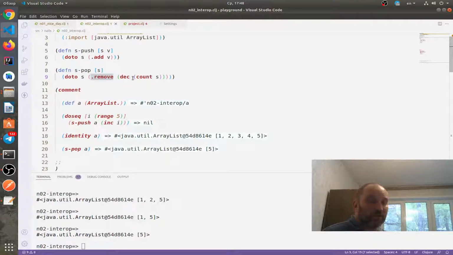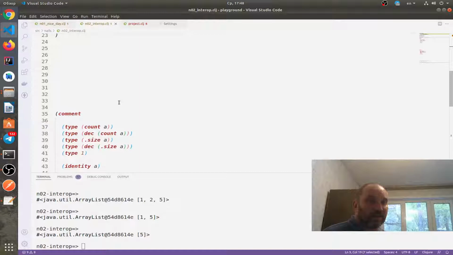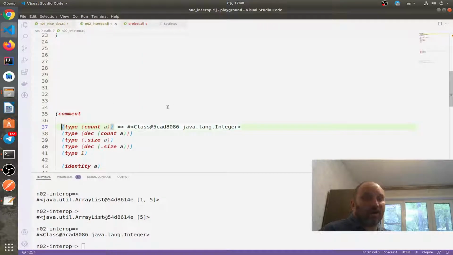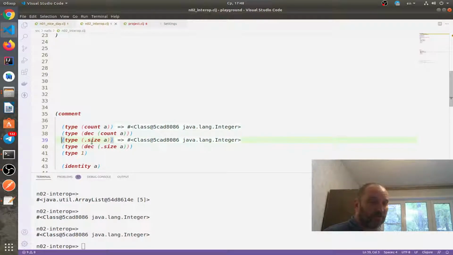And let me show you some interesting details. For example, if we ask which type the count of our array list is, it's type integer. The same type is size of it. Actually, the count implementation of ArrayList is asking the size method. It's integer.